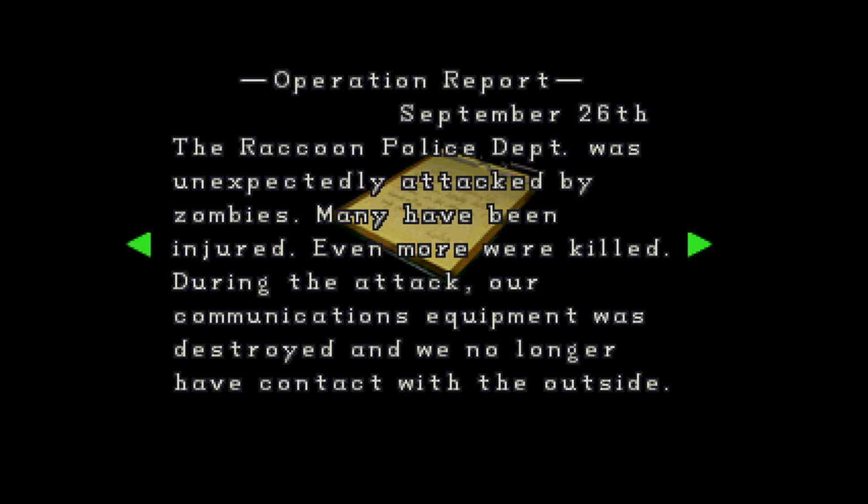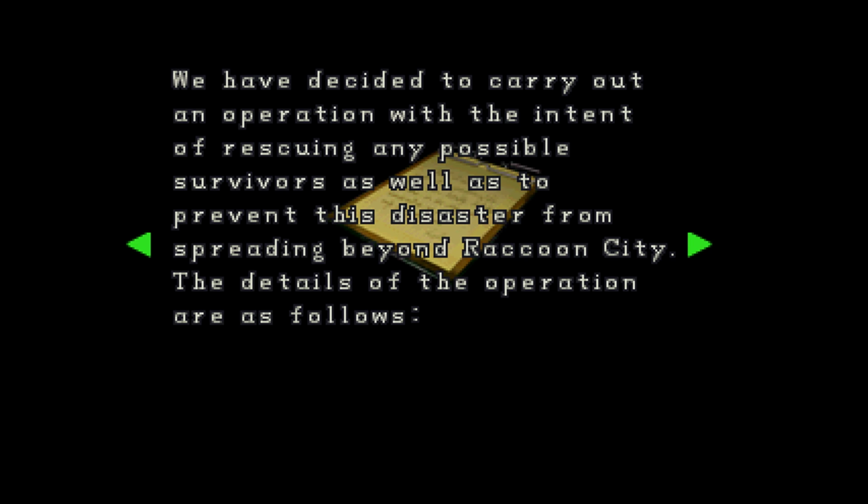Operation report, September 26th. The Raccoon Police Department was unexpectedly attacked by zombies. They're just straight up calling them that. Many have been injured, even more were killed. During the attack, our communications equipment was destroyed and we no longer have contact with the outside. We have decided to carry out an operation with the intent of rescuing any possible survivors, as well as to prevent this disaster from spreading beyond Raccoon City. The details of the operation are as follows.